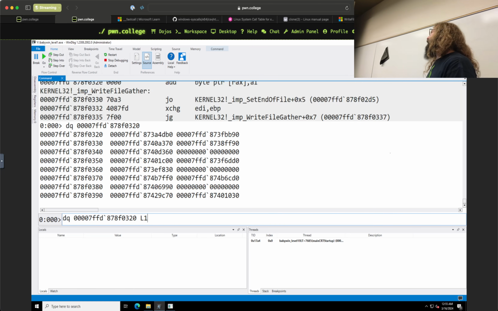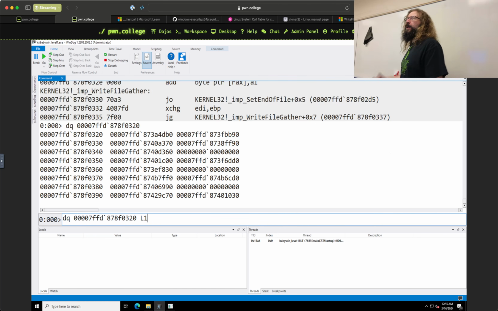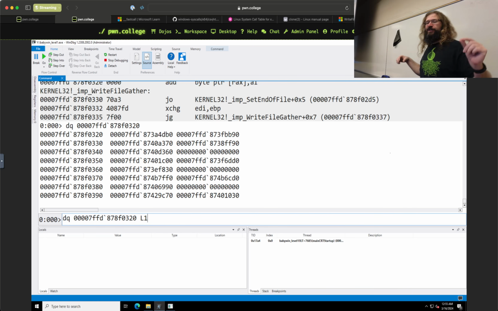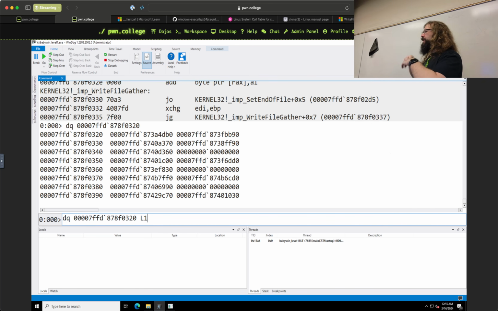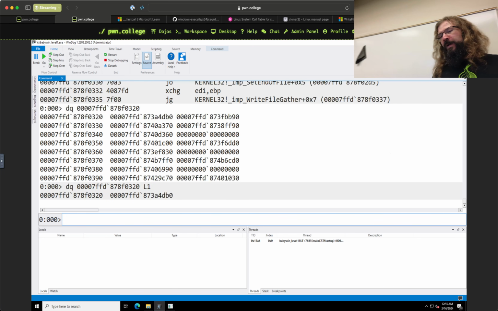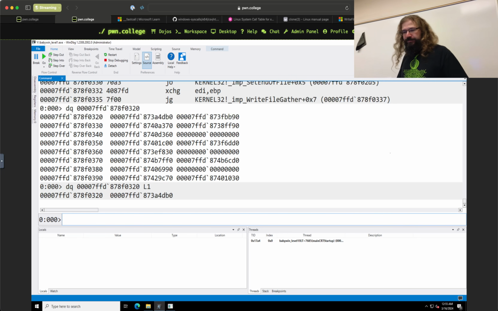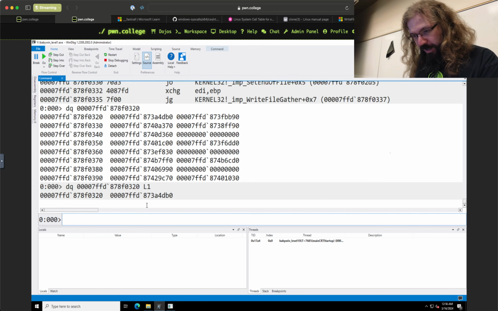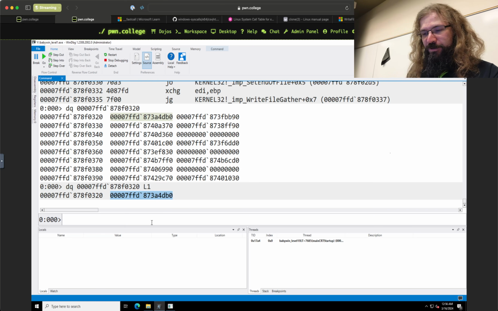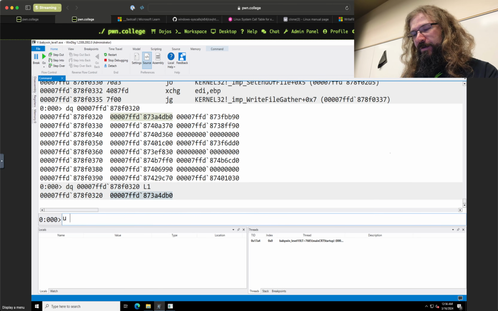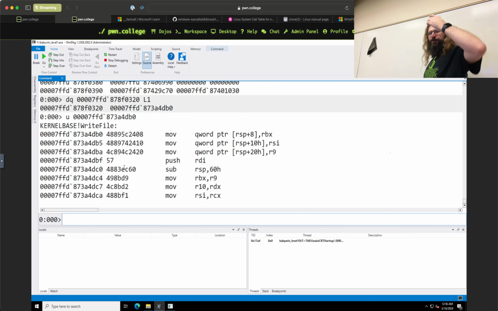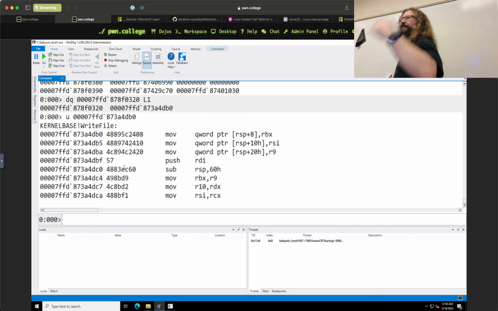There's a general convention for specifying ranges or quantities where at the end here, after the address, you have L and then a number, and that is the number of things that I want. So if I do that same thing but append L1, I'm saying, give me just one of these. So, assuming I parsed this assembly correctly, this should be where we're headed. And if we unassemble right there, we are now in KernelBase WriteFile.